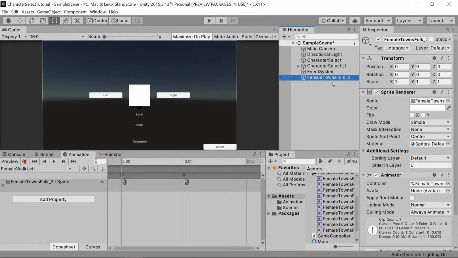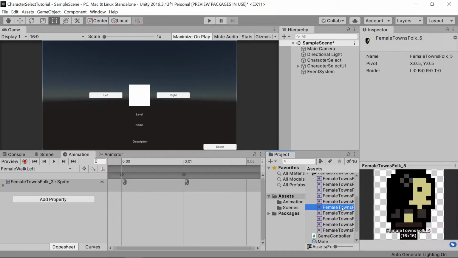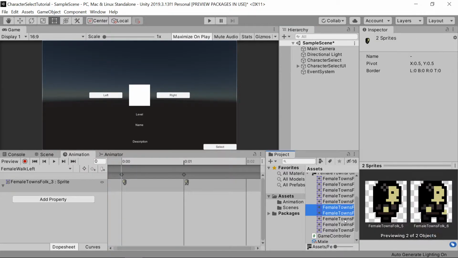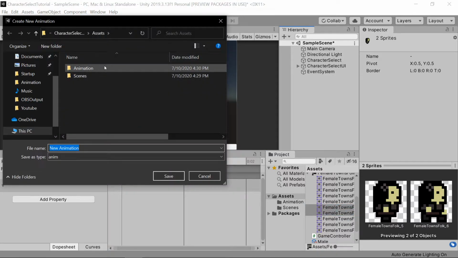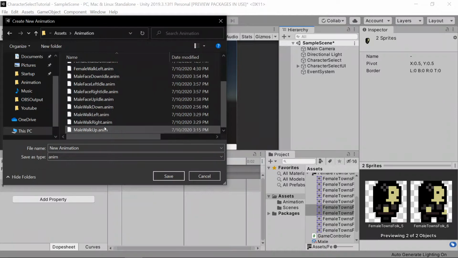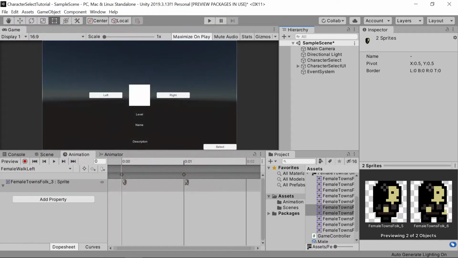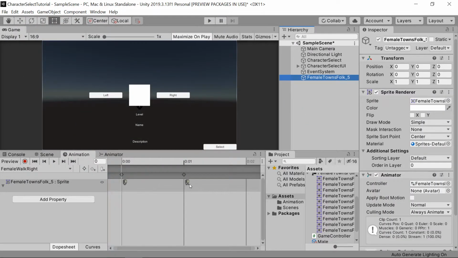Edit. Delete it. We got it already. Now we can do the right. Oh, not that one. Goes into the screen. It's going to create an animator. This one's going to be walk right. Female walk right. Into here. That's what we want. Here. Now that it created it.